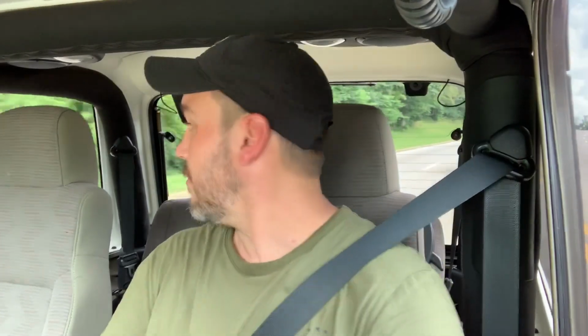When I test drove this, it did not have the top on it. I actually had to help put the top on it before I brought it home. But once I got the top on it, I was like, man, this thing is really boxy on the inside. I don't mean to talk about that a lot, but it really hit me pretty hard when I got in it. But I'm starting to get used to it now. And actually, once I daily drive this, because this is going to be my daily driver, my truck will probably actually look weird, and my Mustang will probably look weird when I get back in them. But now I'm back to the video. I've rambled enough about that.